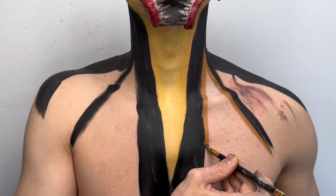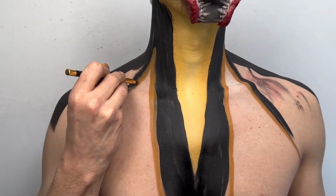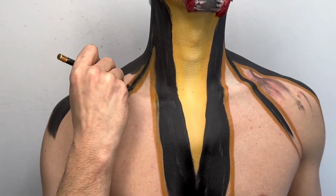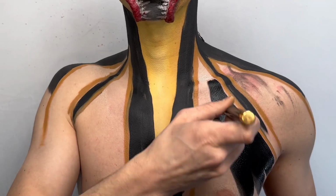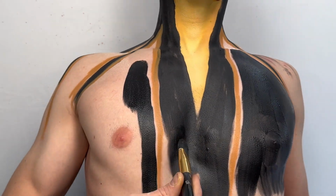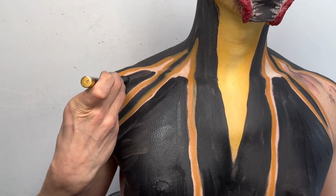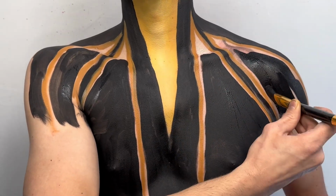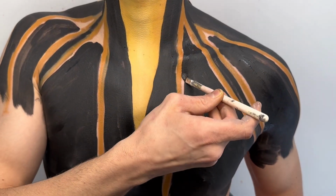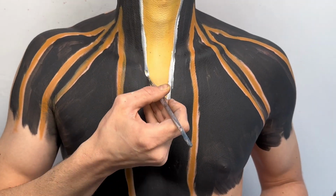And adding a cream gold foundation, I was winging this completely. I had no idea what I was going to do going into it, and this seemed right. It seemed like a good idea, the gold triangular situation, going off of the neck that I had built in already. And just filling everything in with the black water-based foundation. Trying not to get it on the cream, but the two don't mix together, which is great.